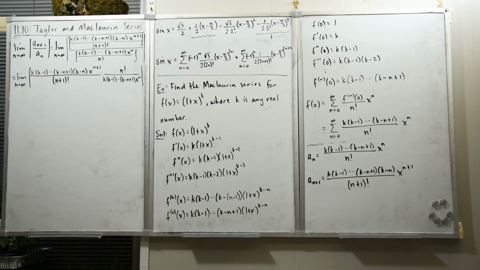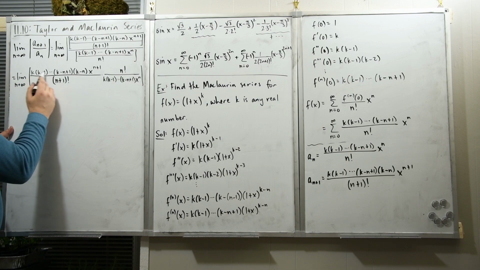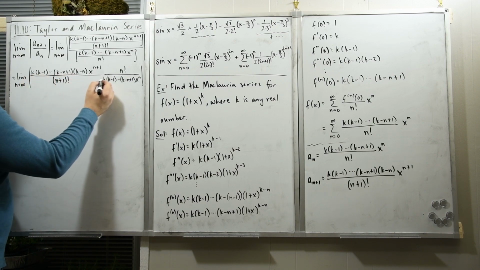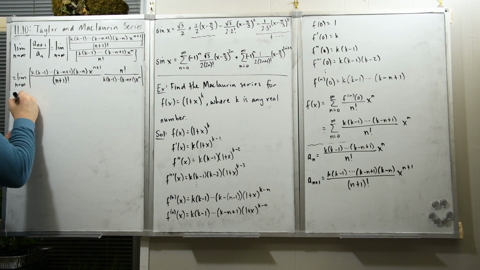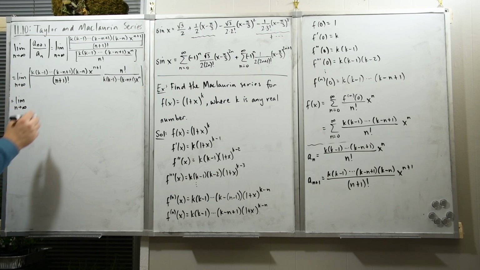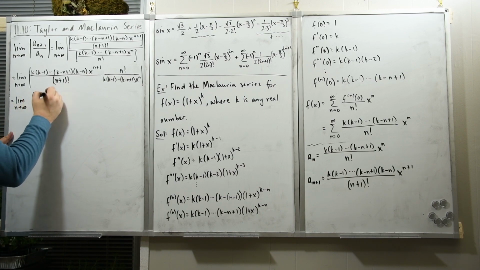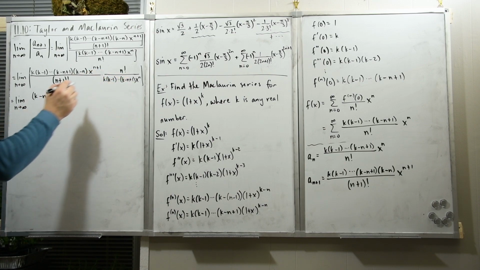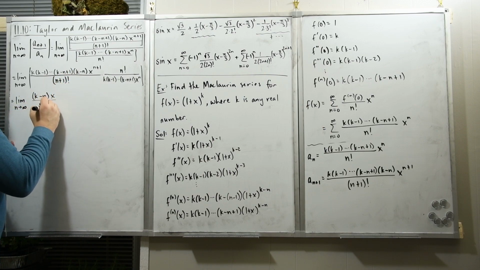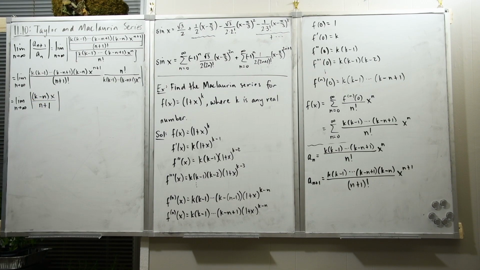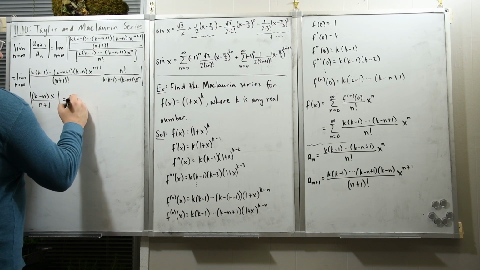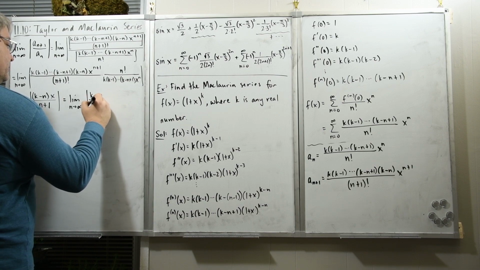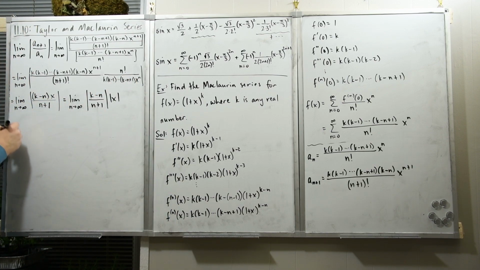Lots of stuff is going to go away, however, because notice all these factors k through k minus n plus 1 show up on top, also show up on the bottom. So all this stuff is going to go away. You'll still have a k minus n that's up top. Your x to the n plus 1 over x to the n will give you x up top. And the n factorial over n plus 1 factorial will give you an n plus 1 on the bottom. And so this is equal to the limit as n approaches infinity of the absolute value of k minus n over n plus 1, times the absolute value of x.